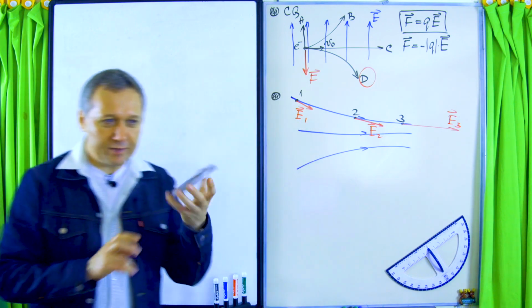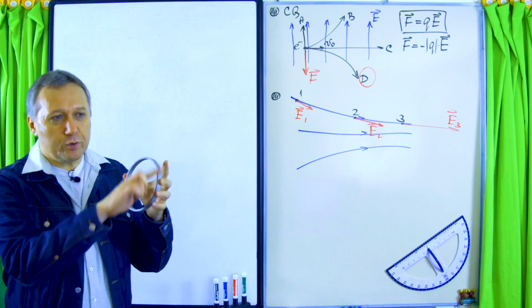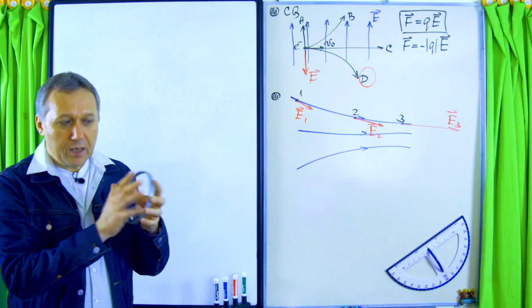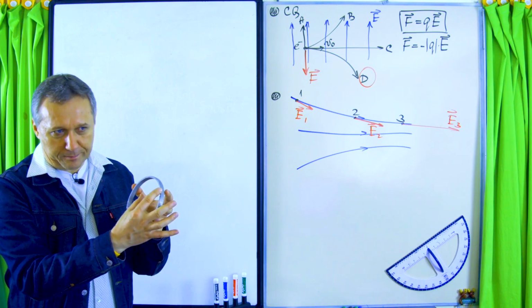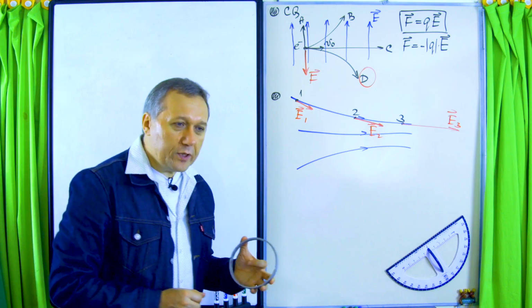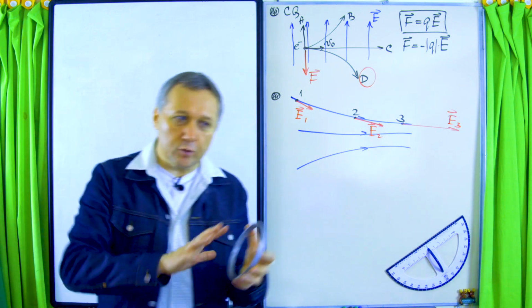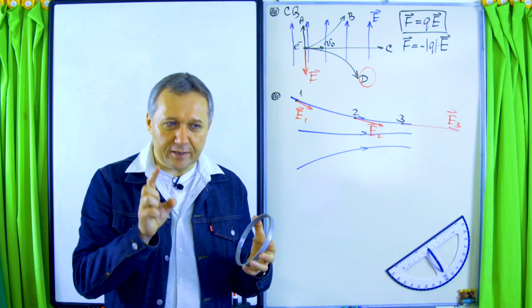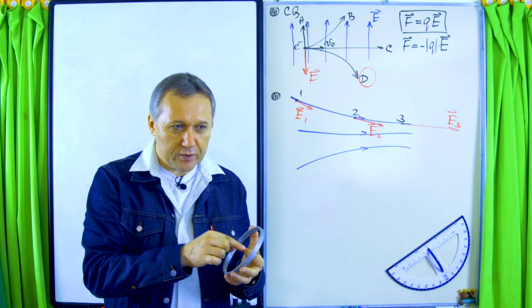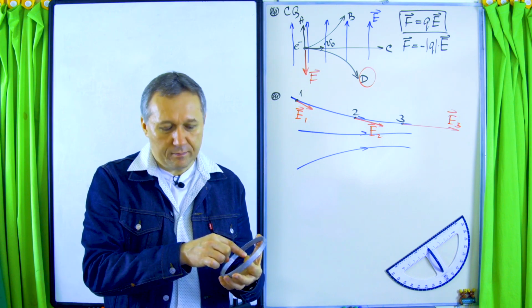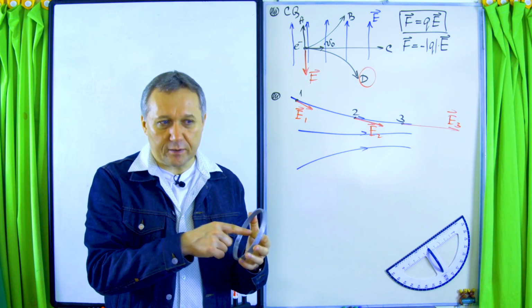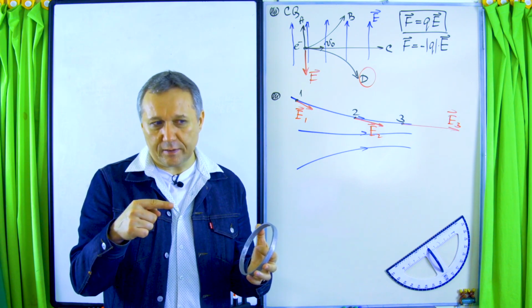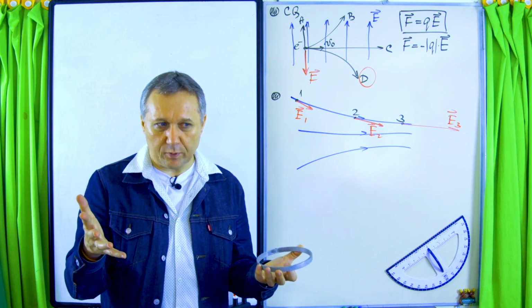So let's assume this. We have this ring, which is uniformly charged. The total amount of charge is given. Then the radius of the ring is also given. And then we need to find, of course, this ring is going to create an electric field everywhere. But we are interested in the electric field at a point which is at the distance z directly above the center of this ring. So just at a distance z from the center of the ring, we want to find the electric field. Right. So that's the problem.